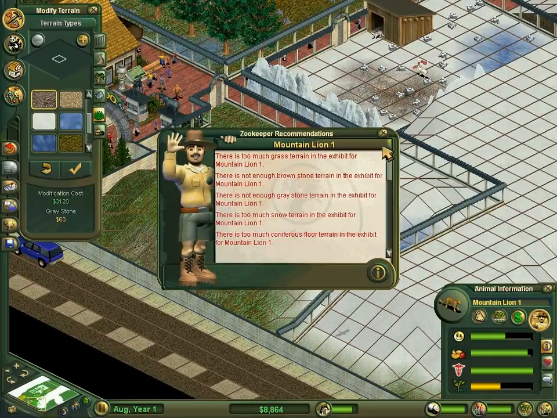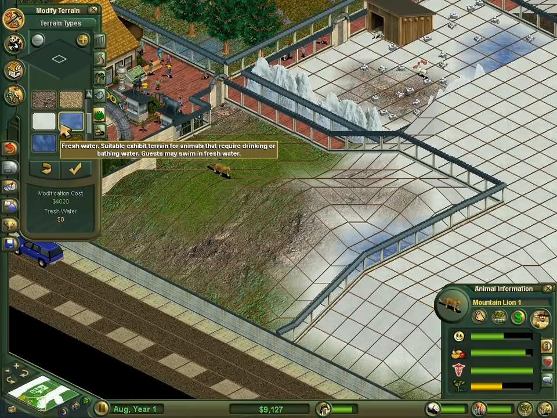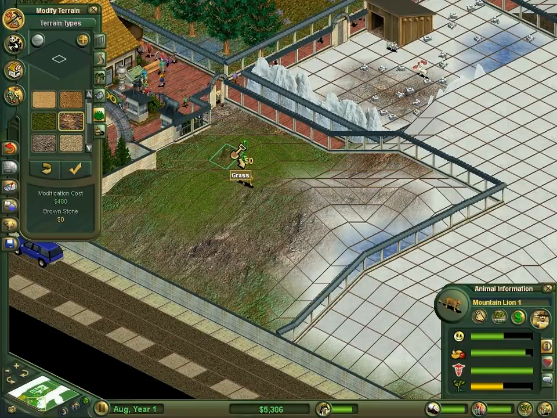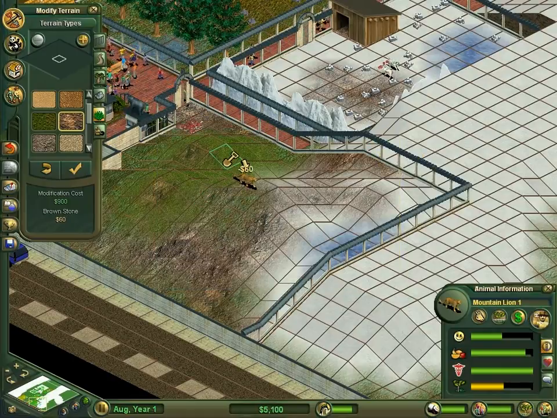Too much snow, too much coniferous, not enough brown stone, not enough grey stone. God, he just wants everything, really. Oh, bollocks. Didn't mean to accept that. Not enough brown stone, too much everything.